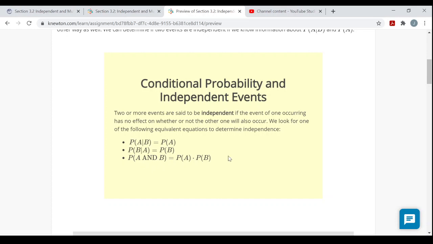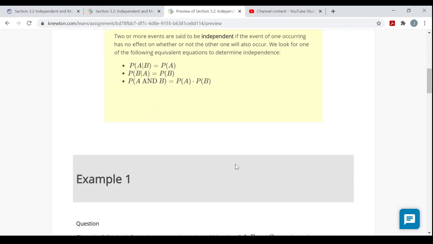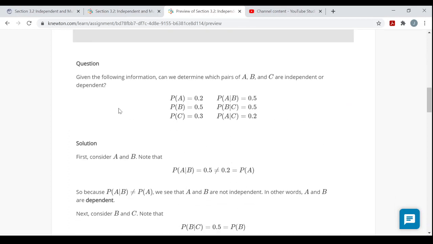And putting these together, we'll see more probability rules later in the chapter. But you could also show this: the probability of A and B occurring, both of them happening at the same time, if that's just the same as the product of them occurring separately, then that's another way of saying that A and B are independent. All right, so show one. If you can't show any of these, then they're dependent events.